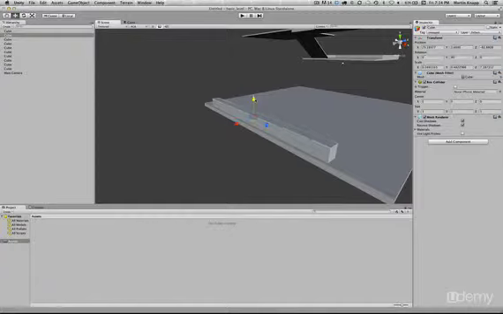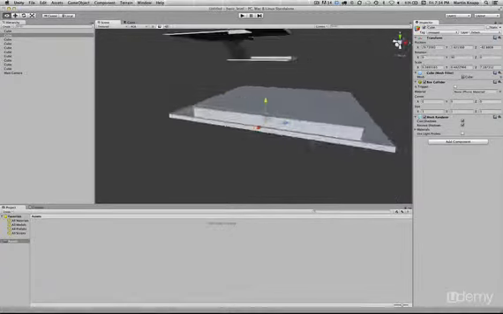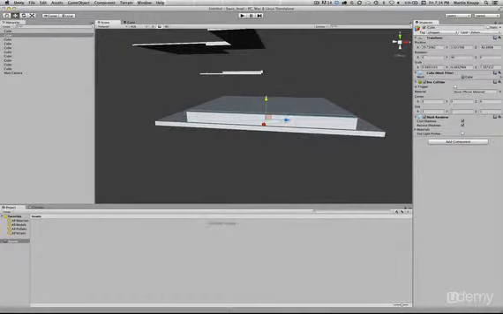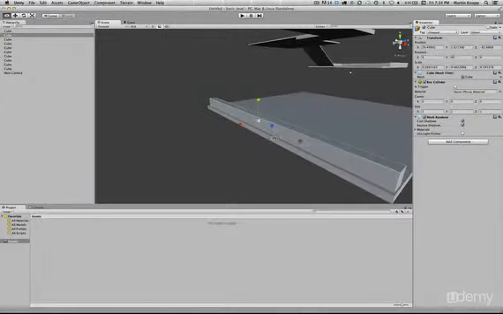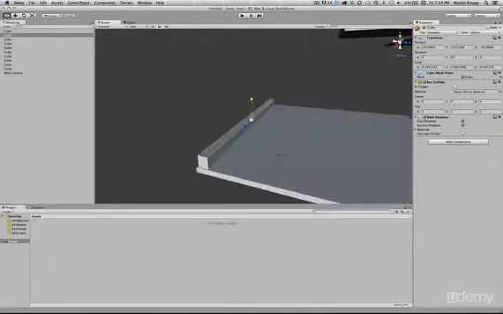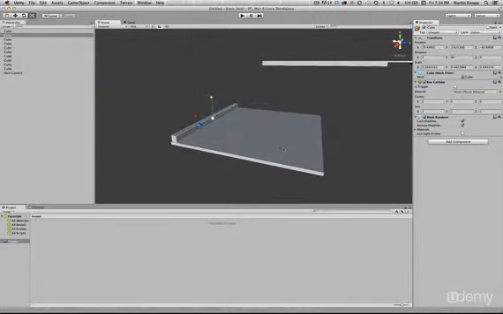Makes it a lot easier to work with. R for scale. And of course, we can Control D or Command D to duplicate.